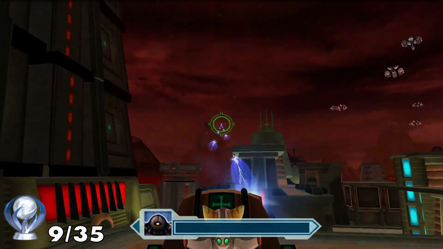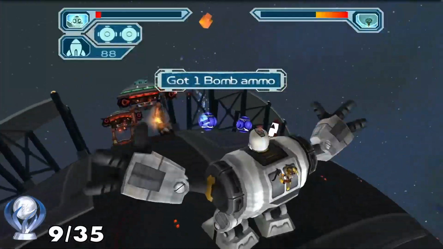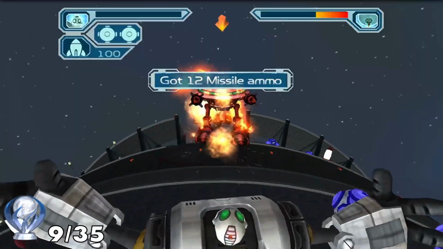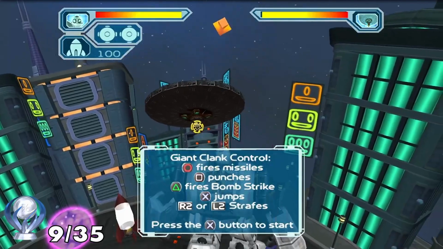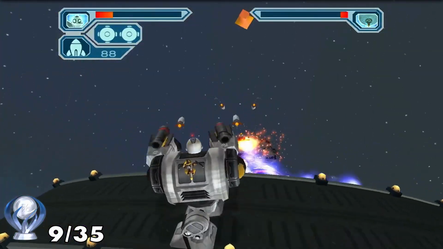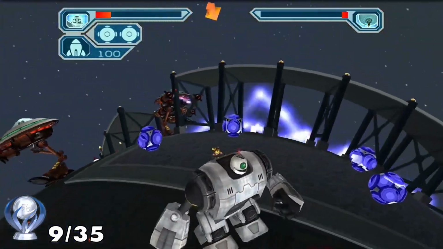Speaking of stupid, hi, that's me. We have a second Clank fight, and I am ashamed to admit I spent way too long before I figured out you have to jump up on the railing in order to finish off this fight. It is what it is.